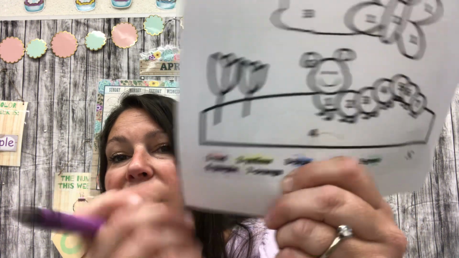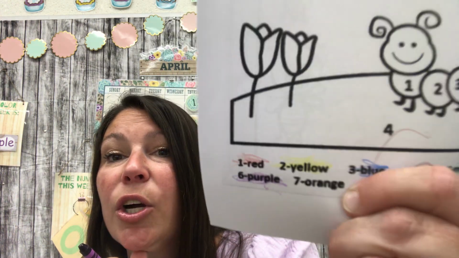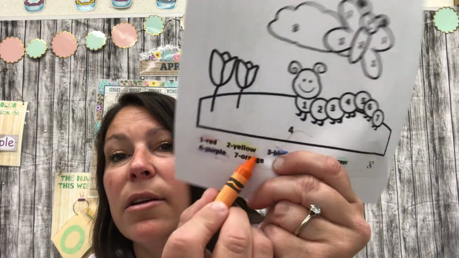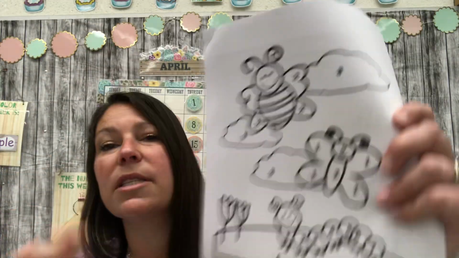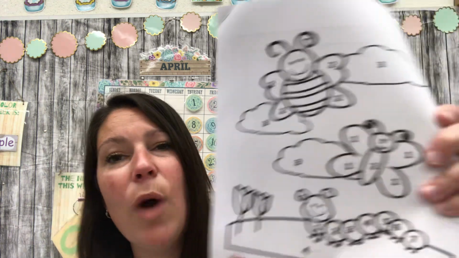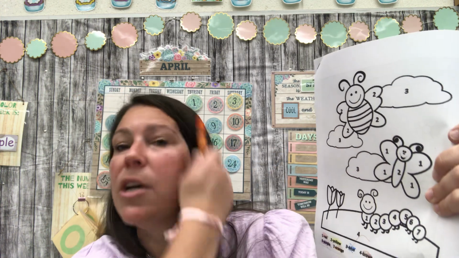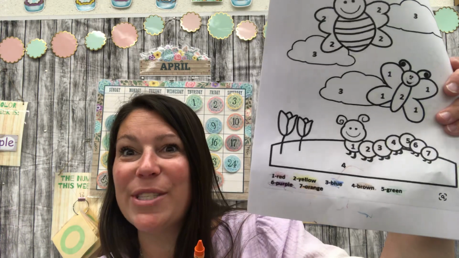And the last one is 7. It says to look for the color orange. So look for orange, and you're going to color in number 7 with orange. Now look at my key. I have all of my colors filled in. And now is the fun part. You look up top and you say, oh, I want to color it in. You pick what you want to color first. Do I want to start with my caterpillars down below, the grassy area, either of my butterflies or the clouds? So you pick what you're going to start with and you look at the number and then you color what your number is telling you to do.